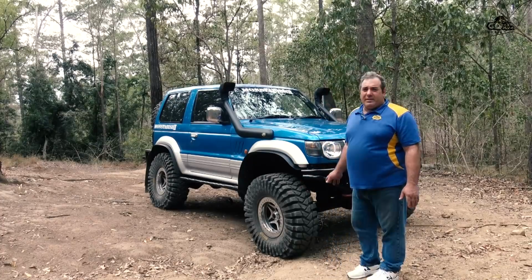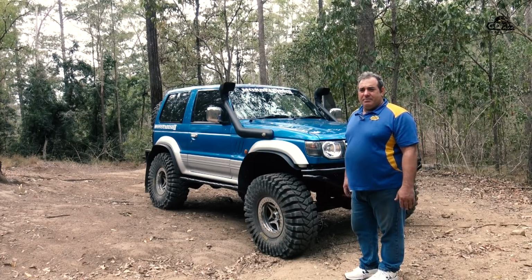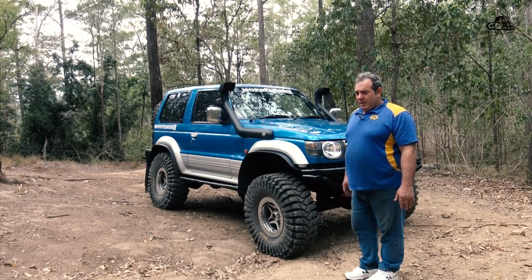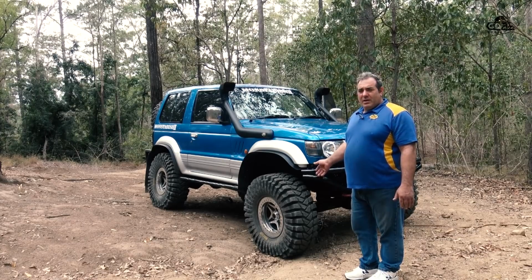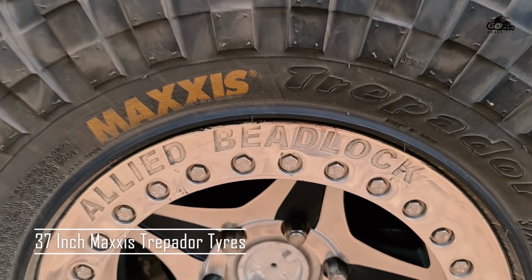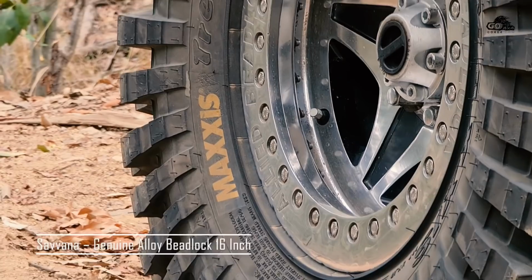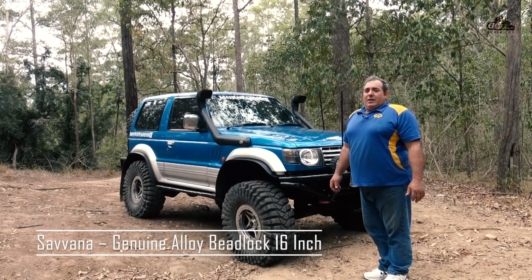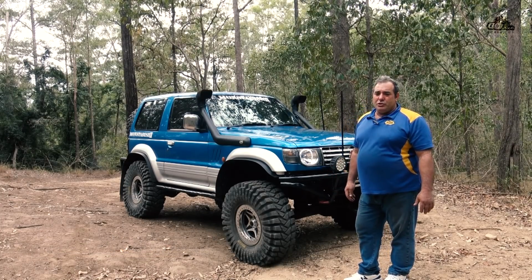This vehicle came to me as a dream. I imagined it, I built it. I knew what I wanted it to look like, and part of that look was these tyres. So I've got these 37-inch tyres mounted on to my Savannah 16-inch beadlock rims, which I already had from Monster 1. The original bumper bars don't really last real long out here in the bush.